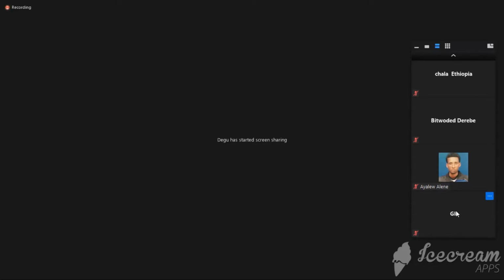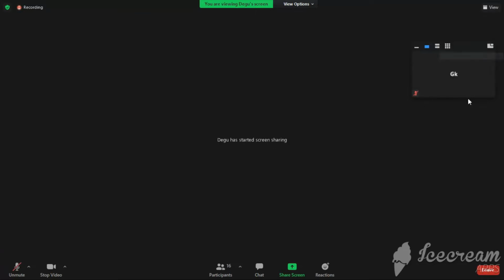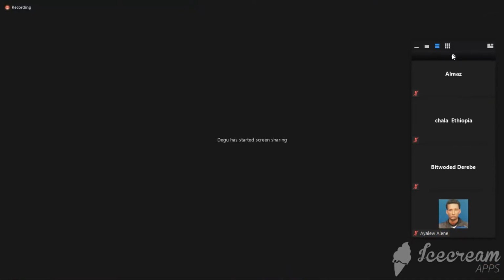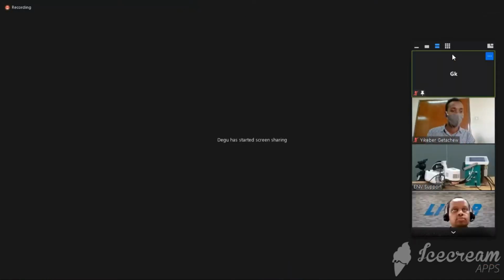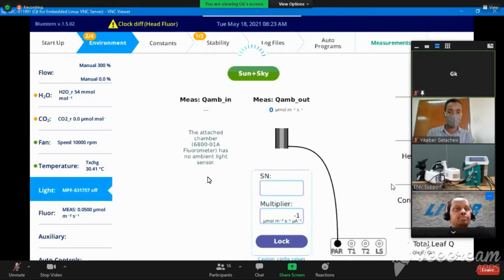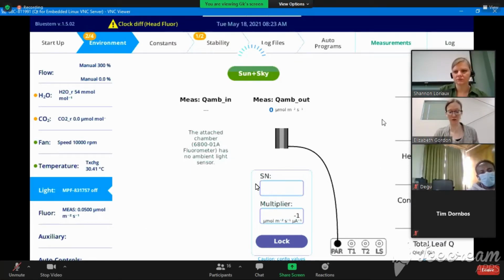And the multiplier is on the yellow piece of paper, or it might be white, but it was with the sensor in that bag that the sensor and the bracket arrived in. There should also have been a calibration sheet. If not, just tell us the number that's on the sensor and I will look that up for you very quickly and tell you what the number should be.